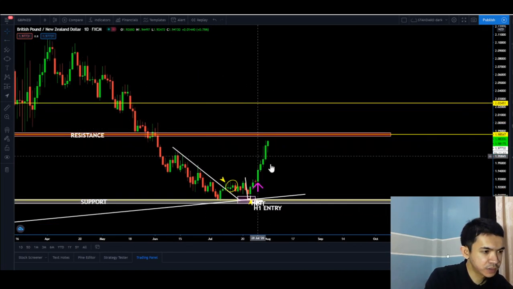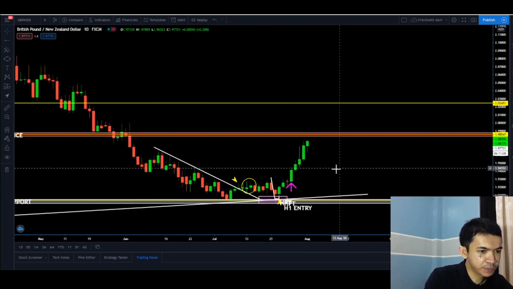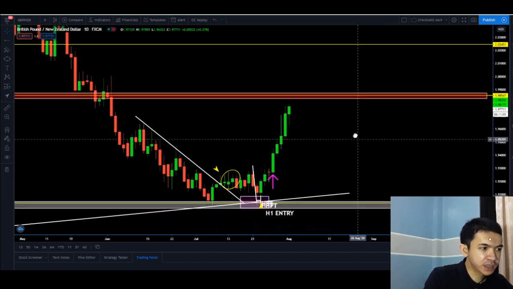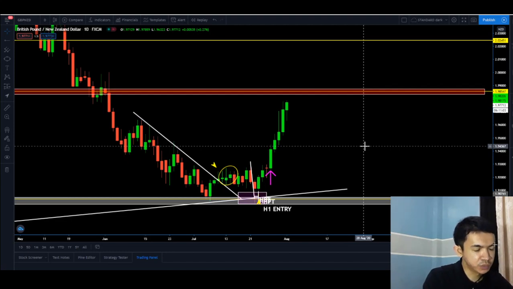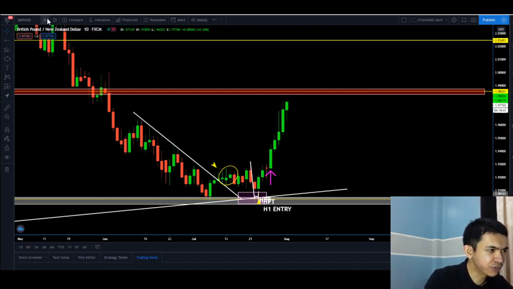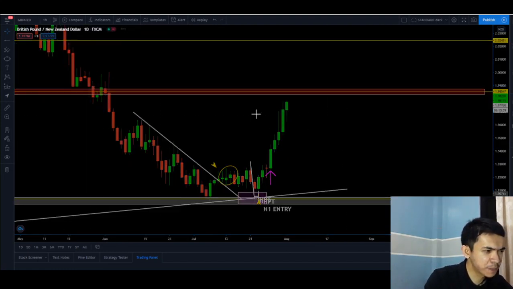Right, guys? So you see my point. The reason I can 10x my profits and my students as well is because we always look and set our take profit target at a higher time frame. You only use lower time frame for entries. Okay, so the entries on a much lower time frame will help you improve your risk reward ratio and tighten your stop loss. Okay, look at the difference from the H1 and 5 minutes entries.